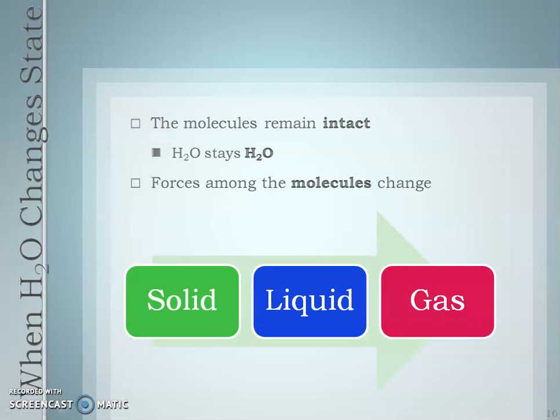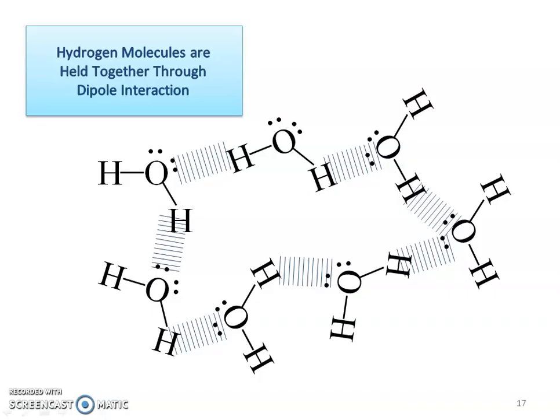So again, when solids, liquids, and gases change their state of matter, however you want to say that, the H2O is going to stay H2O: ice, H2O liquid that we drink, and H2O vapor. So again, those molecules are staying as H2O as they're going through those changes. So it's the IMF between them that we're separating apart.